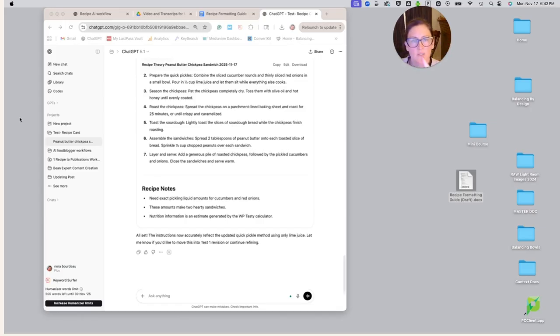What I would do now is copy and paste that over into a Word document on Google Drive. Ideally, I'd print that up before I tested the recipe in real life. I don't know why, for me, as much as I love digital things, I find having a printed recipe in front of me when I cook is really helpful because then I can physically cross steps off. ChatGPT can't do that yet. I like real paper.